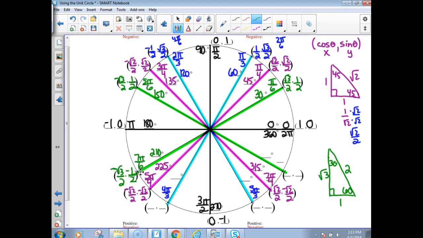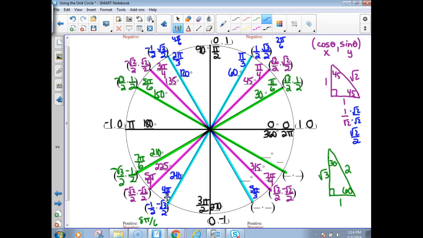Continue counting from 7 pi over 6 by pi over 6s. 7 pi over 6, 8 pi over 6. Notice that 8 pi over 6 would have reduced to 4 pi over 3, so you could have put it in right now. All right? I got it right here, 4 pi over 3. All right, let's continue. 180 plus 60, that would be 240. And this point will be this point flip-flopped. So negative 1/2, negative square root of 3 over 2. All your 60s should start with 1/2. Cosine or x will be 1/2.